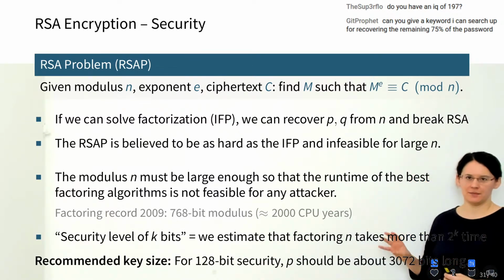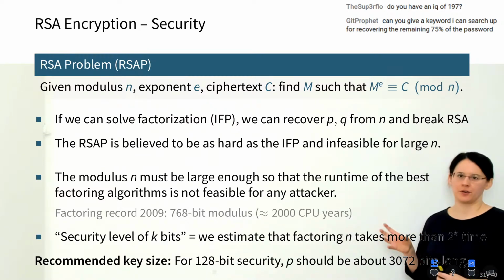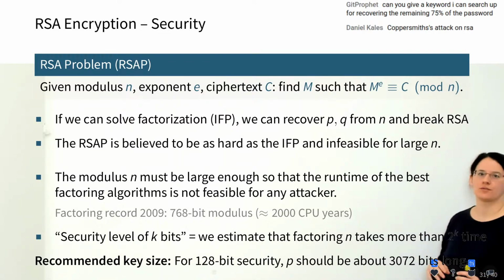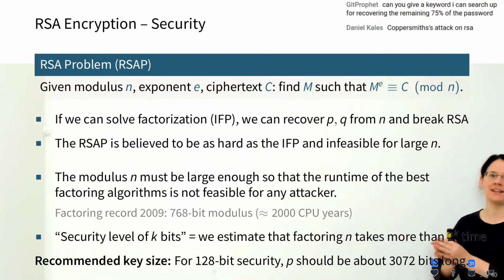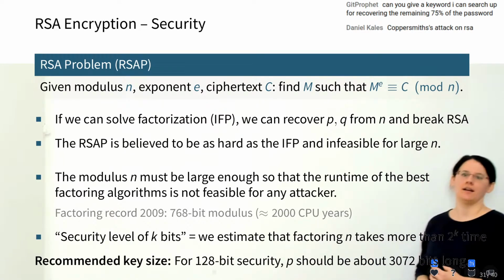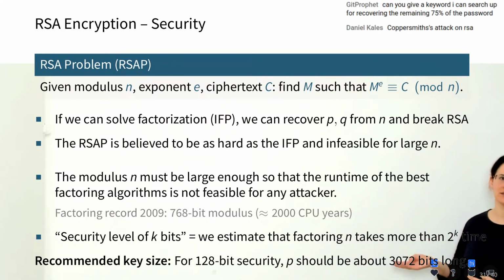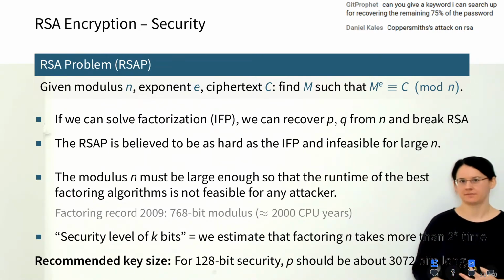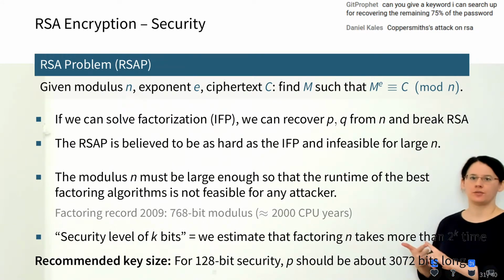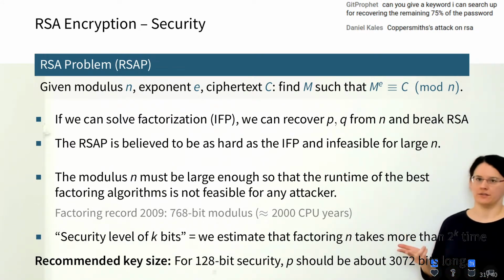So here, similar to Diffie-Hellman, it's very important to notice that the key size is not the same as the security level. Of course the key size defines the security level, but the key must be a lot larger than our security level. For example, for 128-bit security, the key size, so the size of each prime number, should be over 3000 bits. If you look around in practice, you will find that most RSA keys that are currently used are 2000, 3000 or 4000 bits.